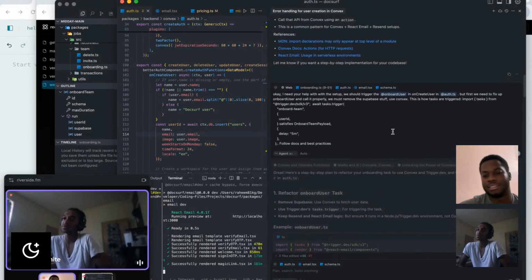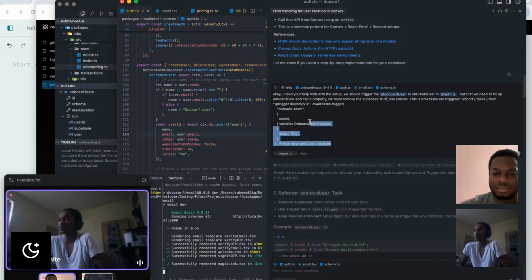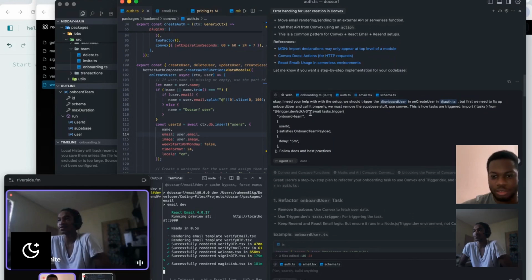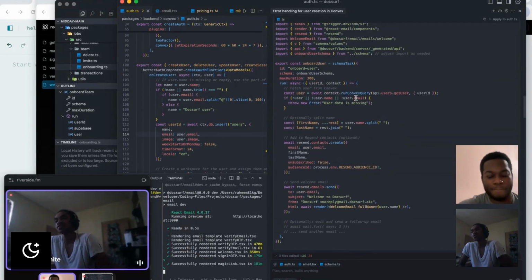And in order to save costs, Cursor wouldn't just let the model search every single website and find everything. And even if it does search every single website in the world, it will get confused because it's just too much information. So it's gonna hash out nonsense at that point. We definitely have to be specific. So I told it how to trigger the task. Okay, that's sick. So really, being specific definitely can generate some non-trash code.